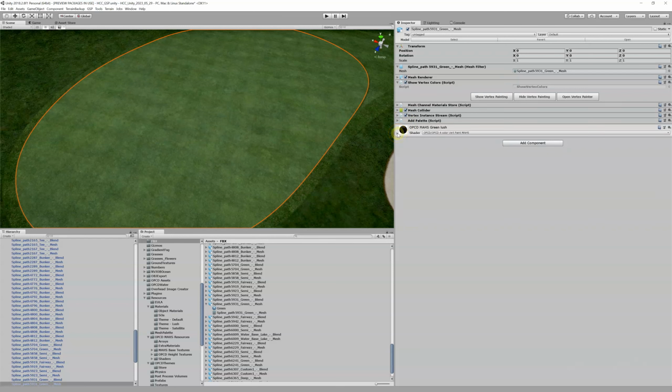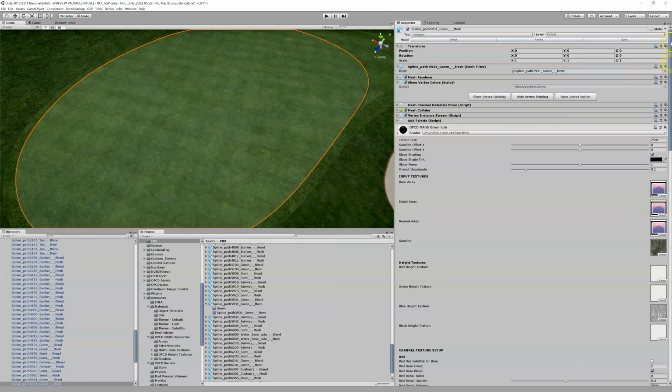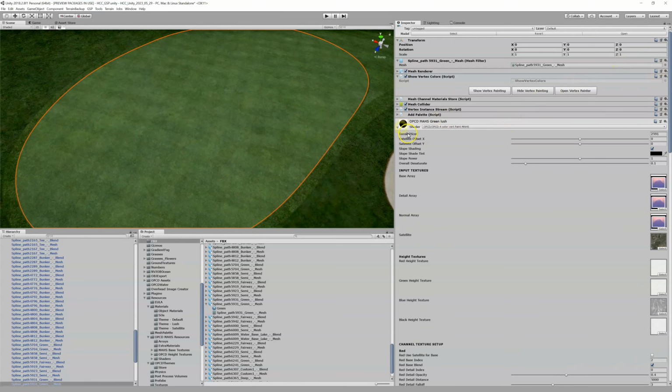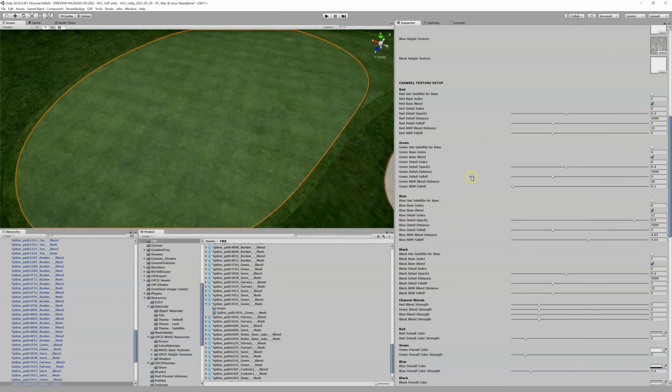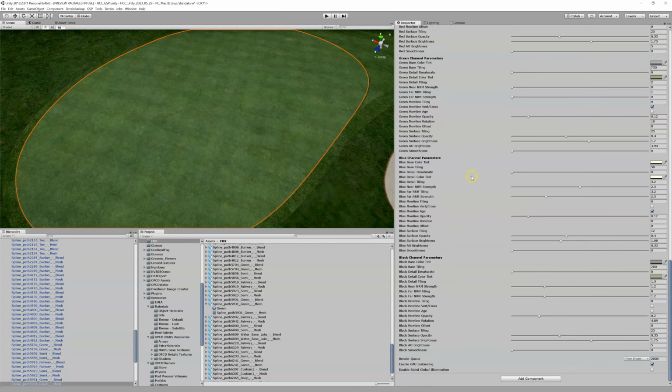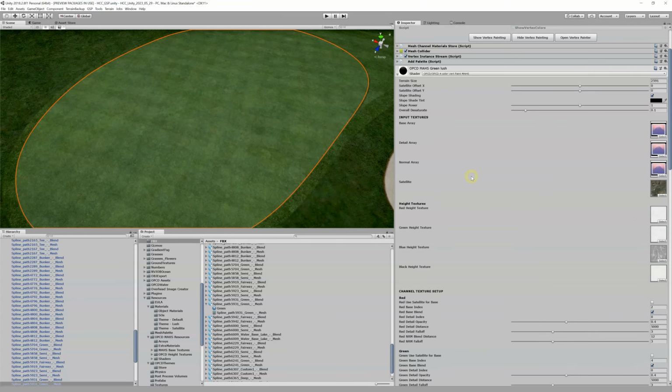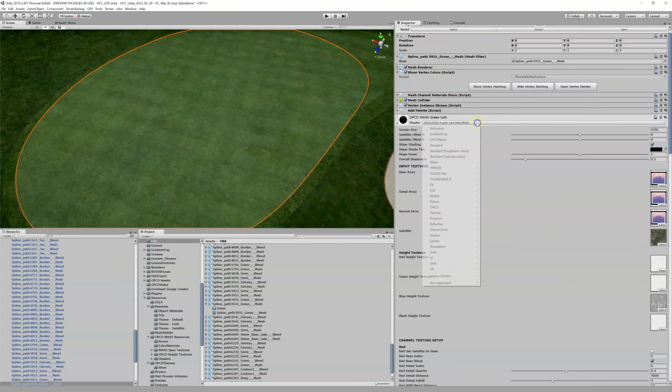And then lastly here we have our shader, and we're going to talk a lot more about shaders most likely in a very soon video. I'm going to have to give you guys some more education on what shaders are, but if I expand this, we got a lot of stuff here, okay? Specifically, this shader was designed by the OPCD authors specifically for use inside of Unity, and there's a lot going on here. Way too much for this video. We'll probably cover a lot of this stuff in a subsequent video, but the bottom line is this is where we can select what shader we're using. You can see there are lots of different shaders used inside of this tool, okay?